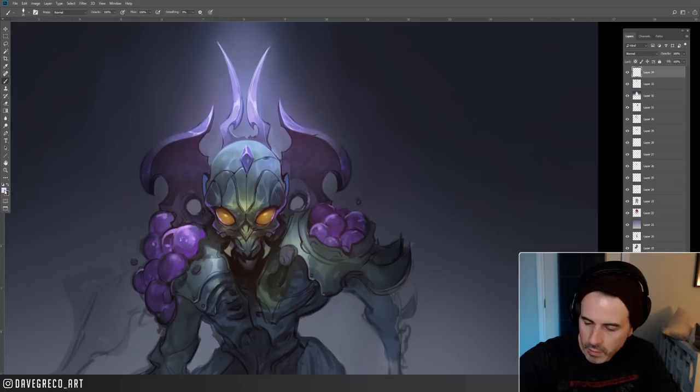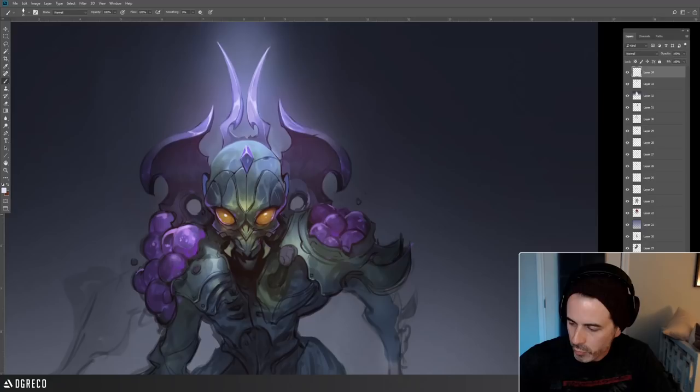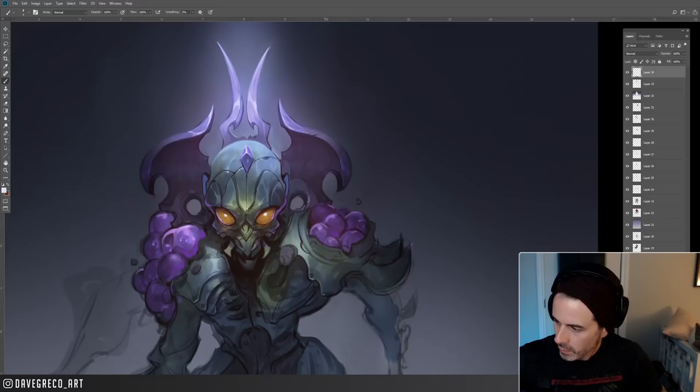Let's grab some of that highlight, maybe pop it on the eye. That kind of bright hit right there. Now you could always add these little speckles of highlights around too. Might make it seem more wet or whatever. But I think this is gonna be pretty close to wrapping it.